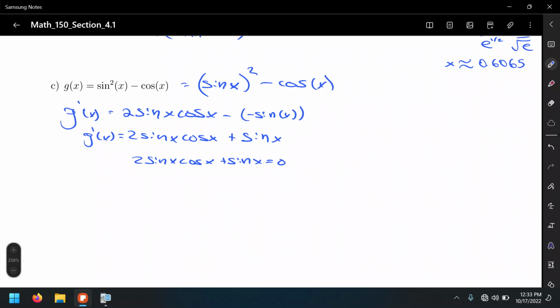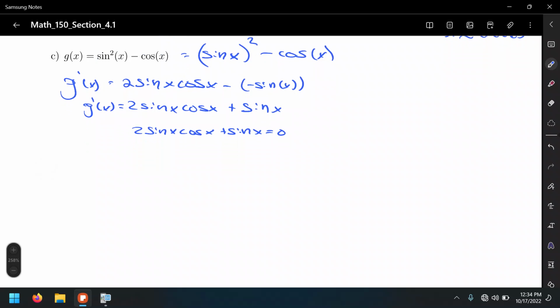Okay, so this is a trigonometric equation. This type of equation has periodic solutions. In other words, this one will have infinitely many solutions. Well, we don't have to write infinitely many solutions. We will write the solutions in a more condensed format. So number one, let's factor out the sine, and that's 2 cosine x plus 1 equals 0.